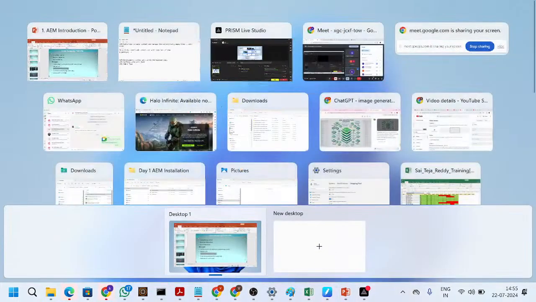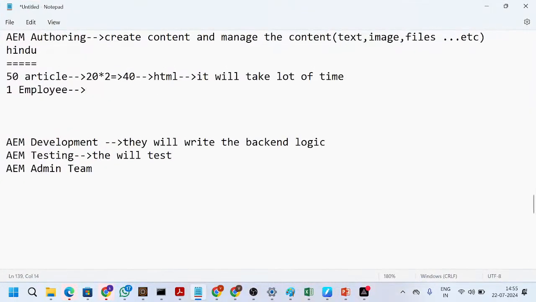Okay. Next, development and deployment time. Generally, for doing AEM, we will install the AEM tool. In the AEM tool, whatever backend we write, AEM has two servers actually. One is the author server, and the second one is the publish server.